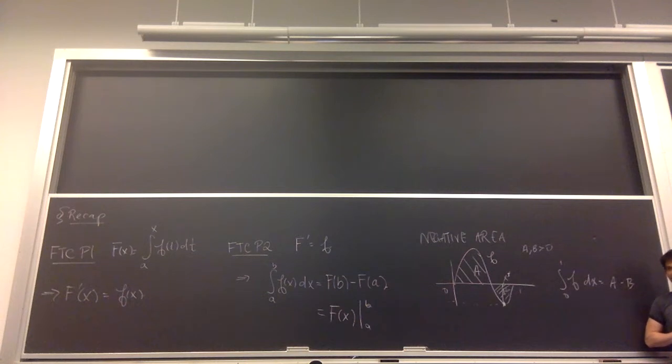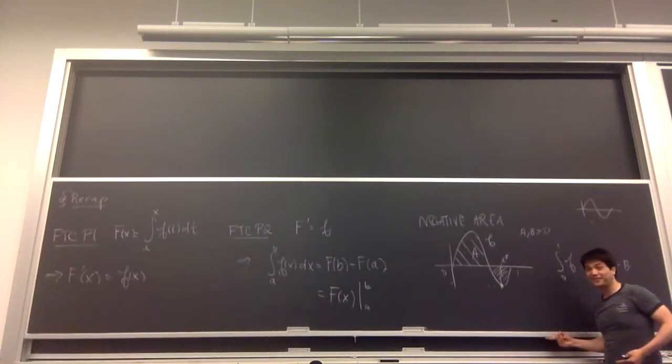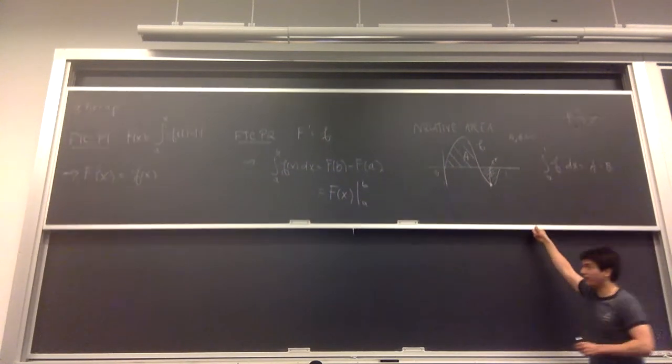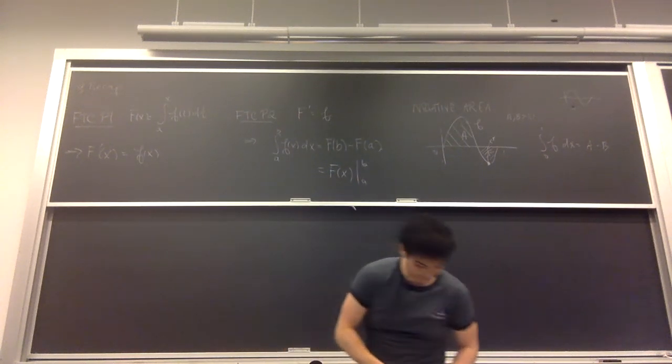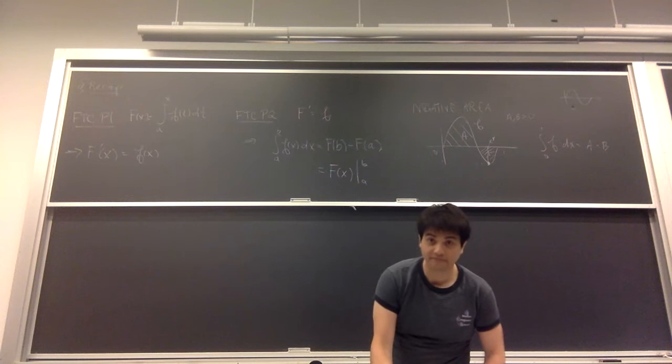So what's the integral of sine from 0 to 2 pi? What's the area over this? It's 0, right? Because these areas are equal. So if you take the integral over, it's possible to get a 0 integral even though you have non-zero areas in your integral. Okay, what else did you learn? So it's possible to get a negative area answer.